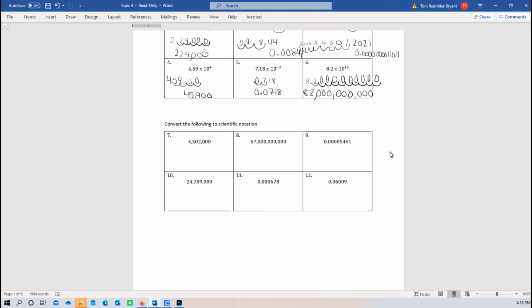All right, in these, we got to write them into scientific notation. So I look from left to right for my first significant digit. Find it right there in the 4, so that's where my decimal point is going to go. Now to move my decimal point that was here to here, it has to move 6 places. And because my original number is more than 1, that is going to be a positive exponent.